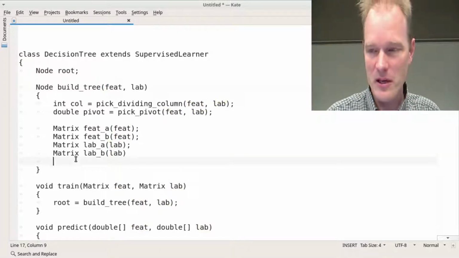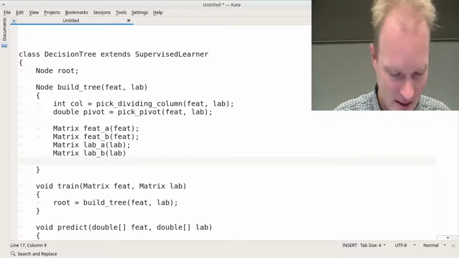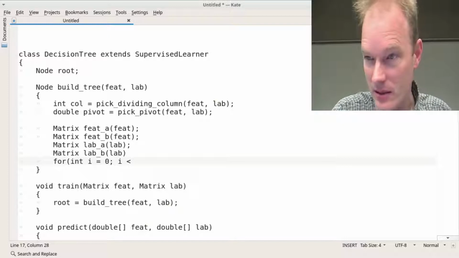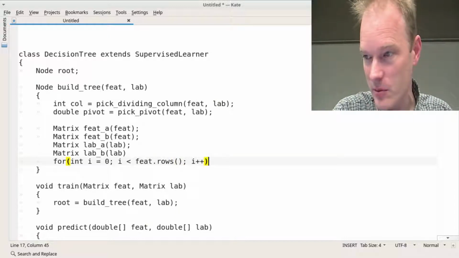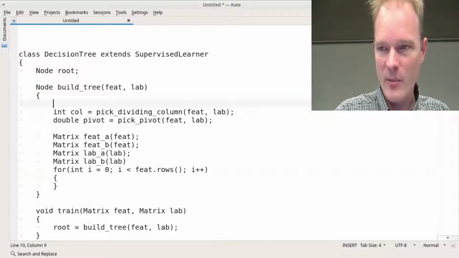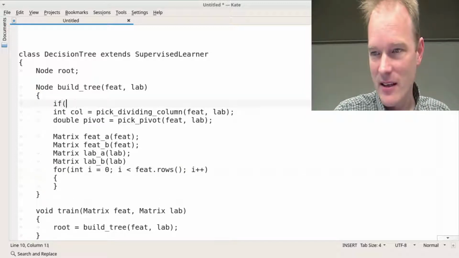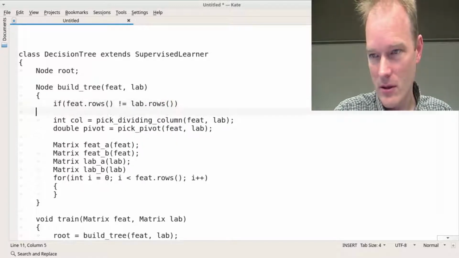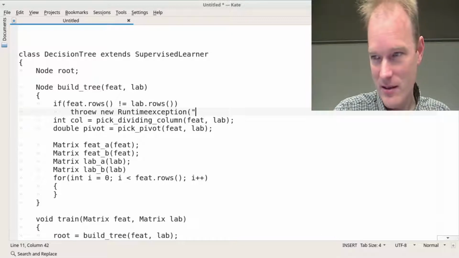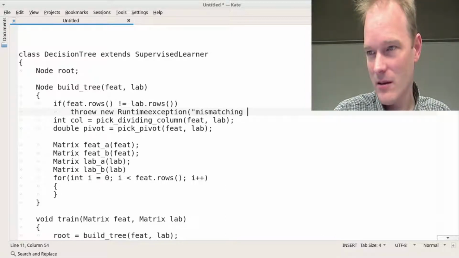So let's just start dividing the data. So int i equals 0, i is less than feat.rows, i plus plus. And by the way, just as good programming practice, you should probably do something like this. If feat.rows is not equal to lab.rows, throw new runtime exception, pretend I spelled it right, mismatching features and labels.